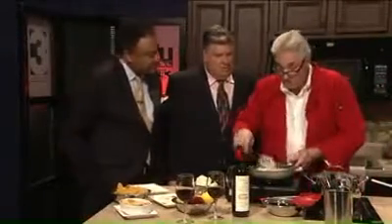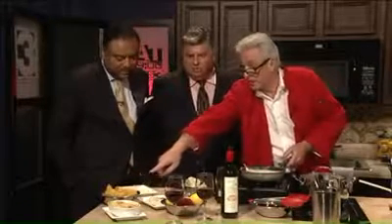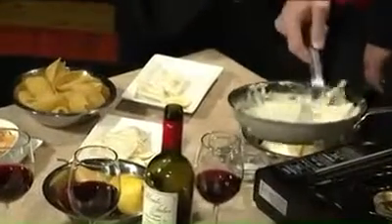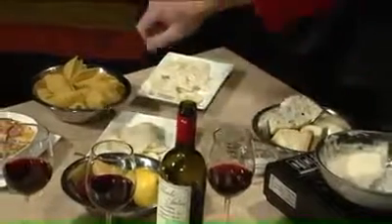You do the same filling with ravioli as well. Here's what we've got for you today — I love that white cheese sauce. This is the finished product for the shells, which you see right over here. Same filling, same everything is in there, but this is ravioli with a gorgonzola cream sauce. Gorgonzola had a bad name for a long time, but it is really, really terrific. And I've got to tell you, if you put too much in, it doesn't taste right. So just a little bit. We're going to hit it with a little bit of pepper and finish this off.